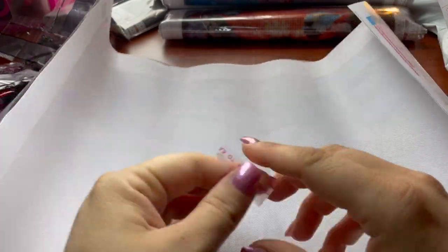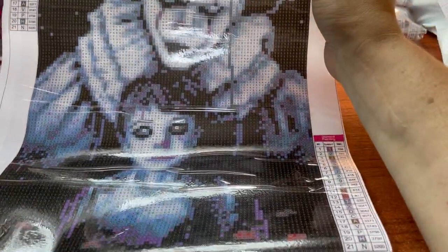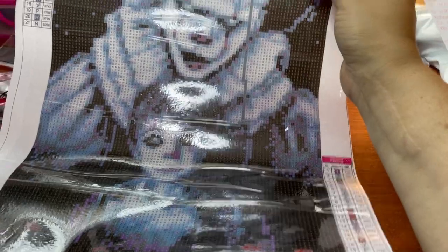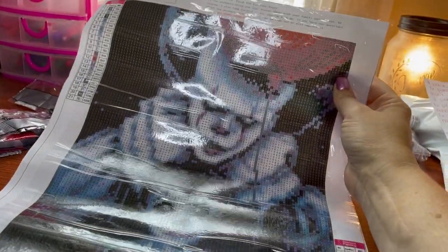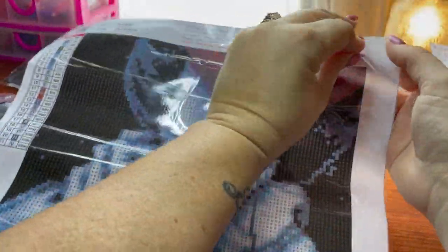And let's look at the actual picture. I don't know what that is, I just opened it. But here is Pennywise. So I think that is gonna look super cool.